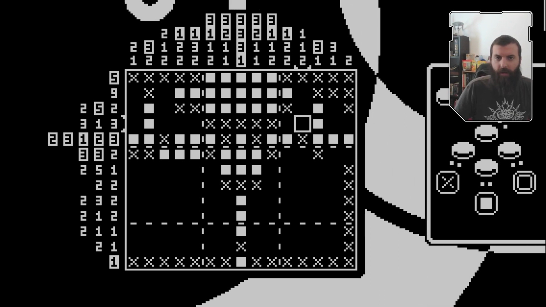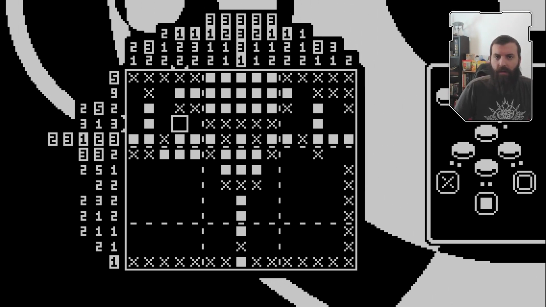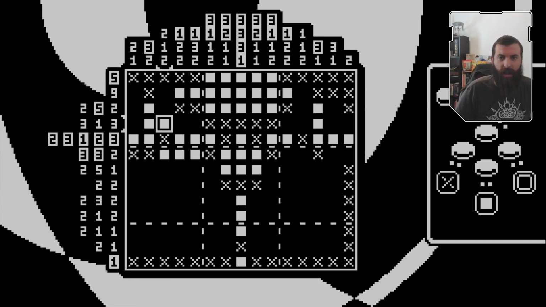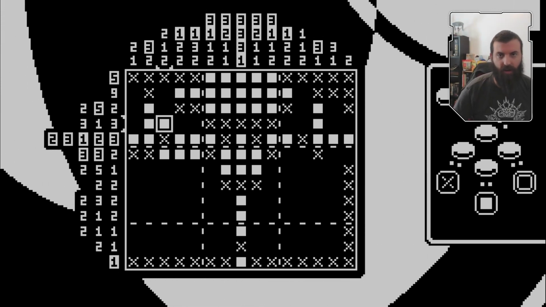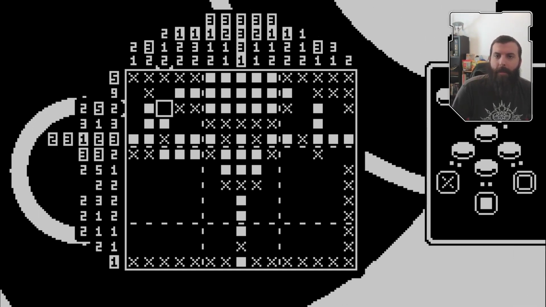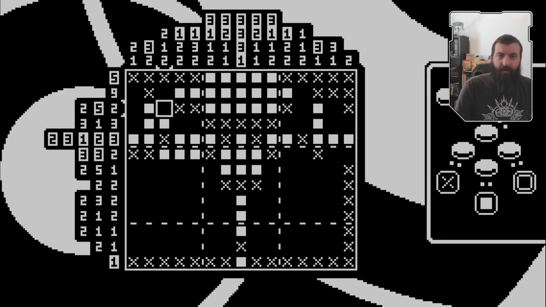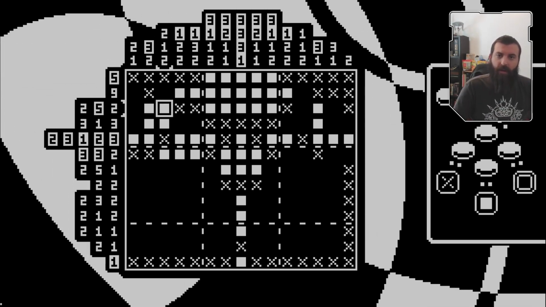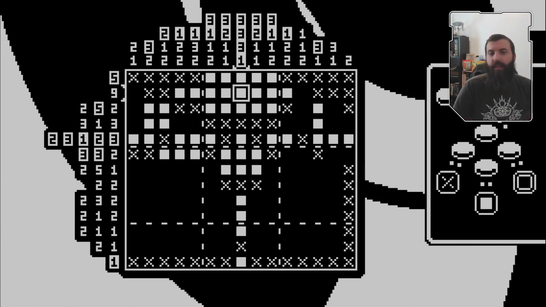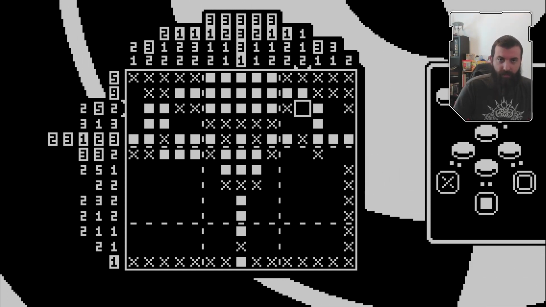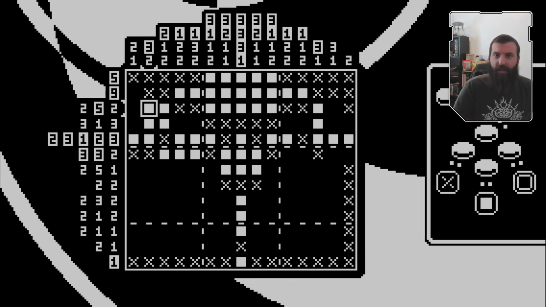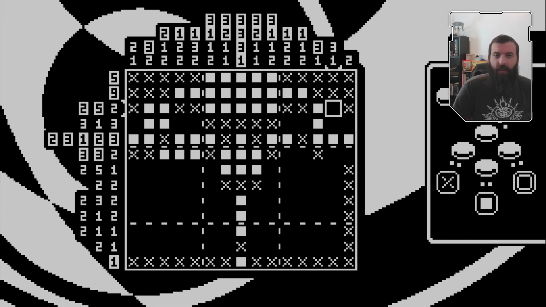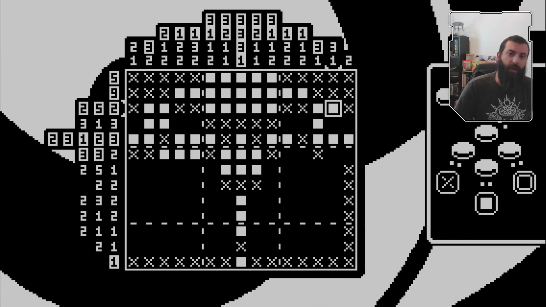What else can we figure out? We can infer, we've got this horizontal 3 here, so that's going to have to come to at least here. And that then lets us look at our vertical 2, 1, 2. There's not room for a 2 up here, so that has to go there. That then gives us the edge for our 9 that we've been needing. Lets us close that out. That lets us close that out. That lets us close that out. Now this 2 has to go over here. We can look at our vertical 3.